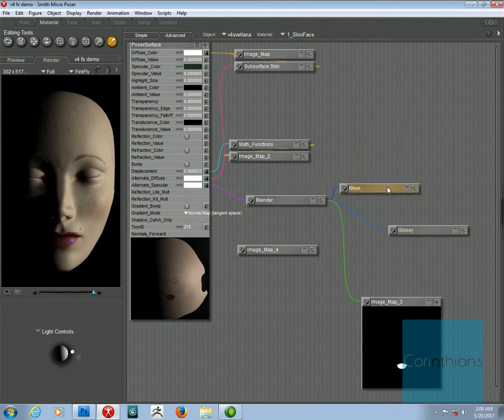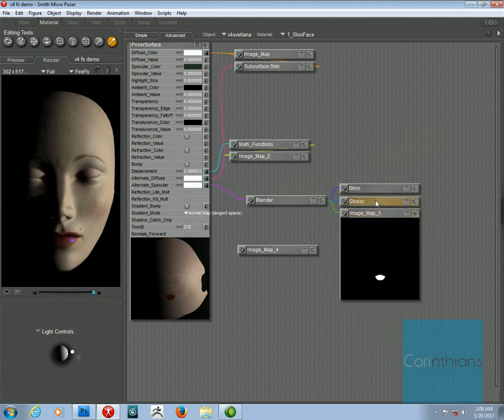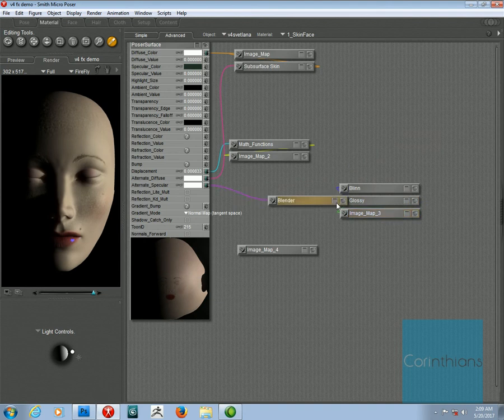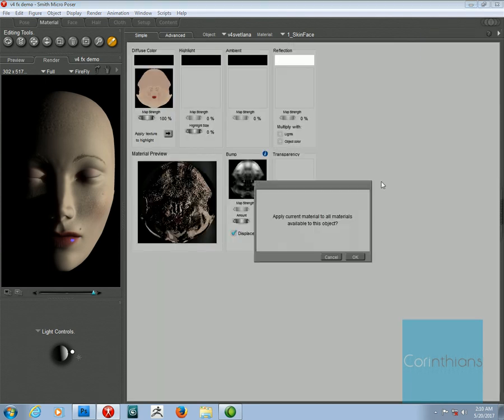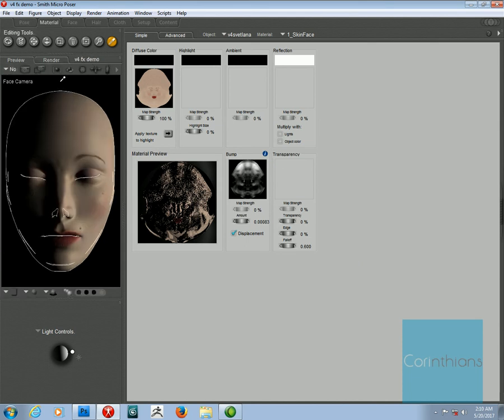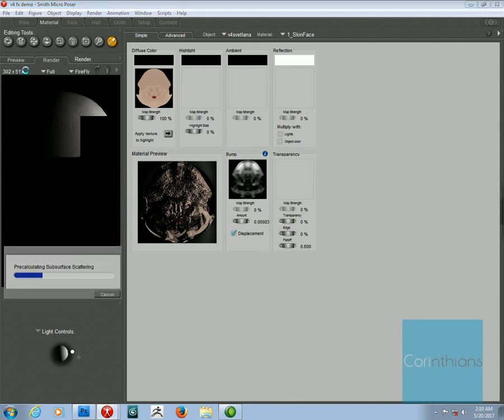Again, keep your nodes in some workable order so that you will understand it. You don't have to set it up so that your end users will understand it. Keep it set up for you. Your surface maps in one spot, that's your diffuse, all in one spot. Your bumps and your displacements all in one spot. Your specularity all in one spot. And then normal maps or any other kind of weird maps like makeup and stuff like that, you can keep in a separate place. But once you're set up, you're good to go. So I'm going to do an apply to all again, and I'll do a quick render of this so that you guys see what it looks like.